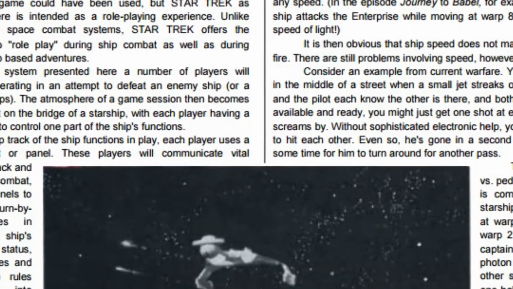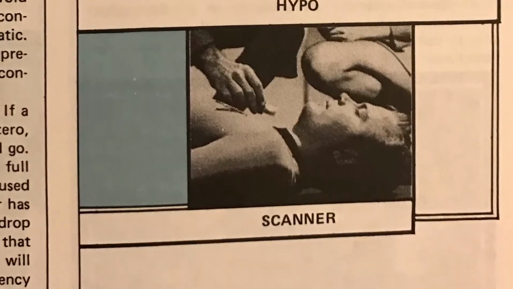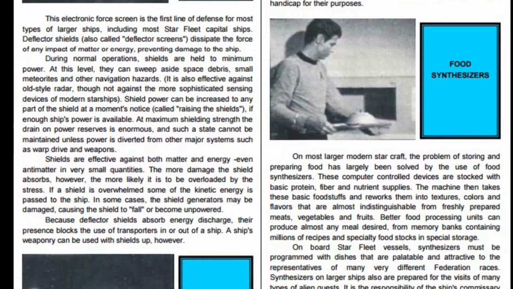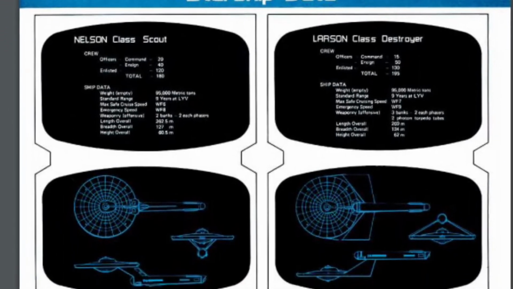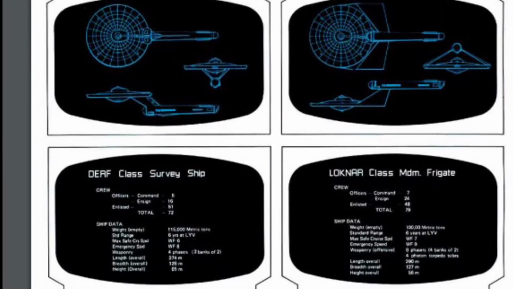Also covered in the system are starship battles, hand-to-hand combat, space medicine, and all sorts of future technology. However, the game's focus is still seeking out new life and new civilizations. And that's what I really dig about this game. While the roleplay mechanics are bulky and insufficient, it is true to Gene Roddenberry's original vision of a future utopian era of discovery for humanity.